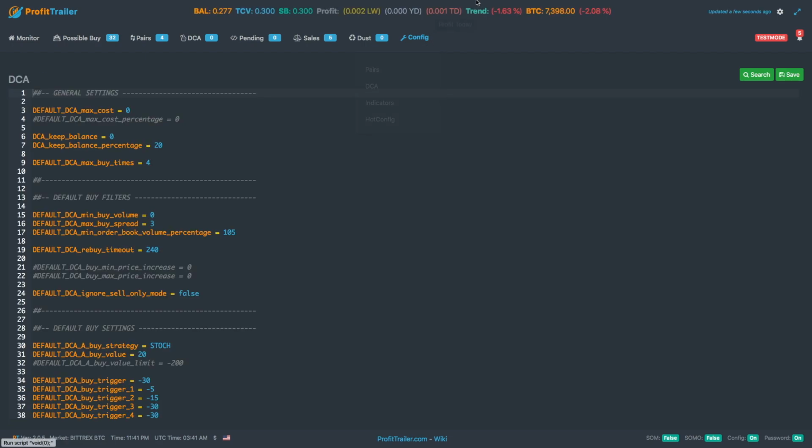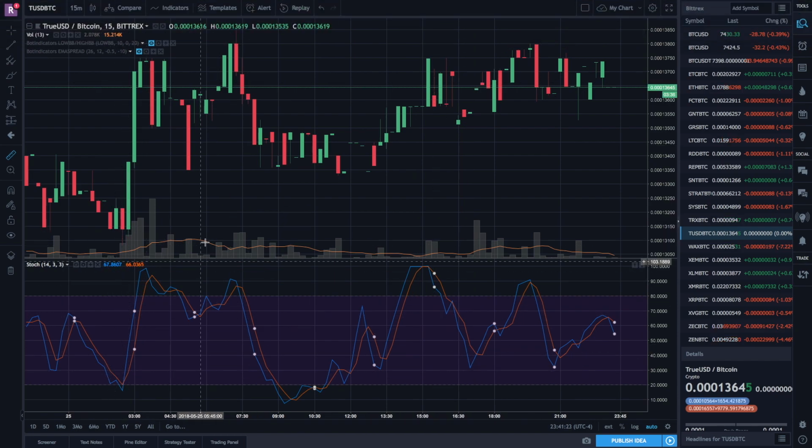Let's go take a look at the chart here to see how these correspond to the price movements here. Let's remember, stochastic oscillator is actually measuring the momentum of the price movement. So if we take a look at what we have here on the chart, I am currently looking at the true USD priced in Bitcoin, 15-minute candles on Bittrex. So if we look down here at our stochastic oscillator, we see the orange line here. We see it moving down into this low dip right here on this chart, but we see also it's moving into a low point here on the price chart.